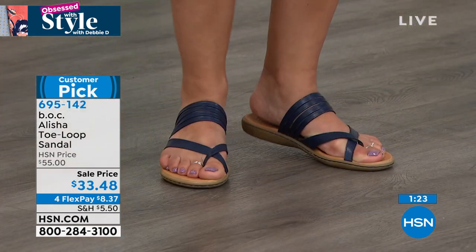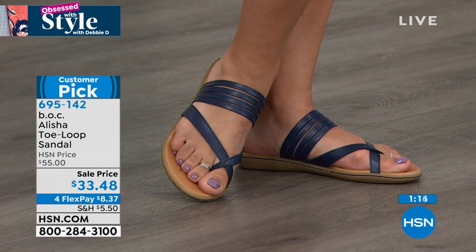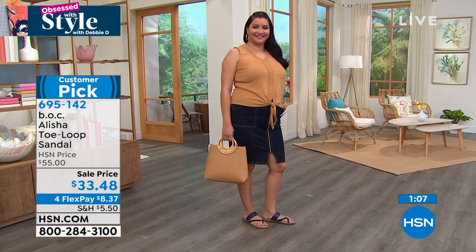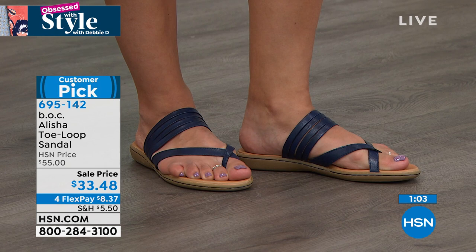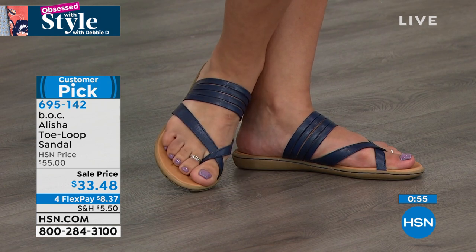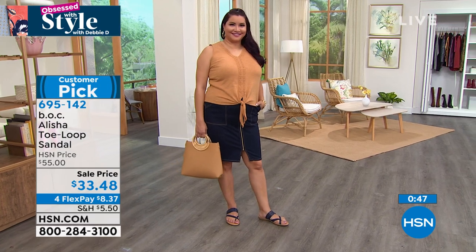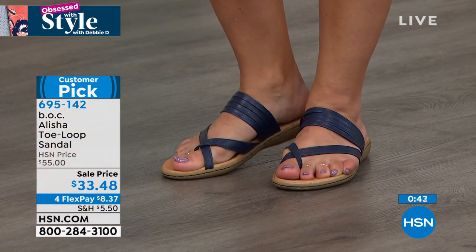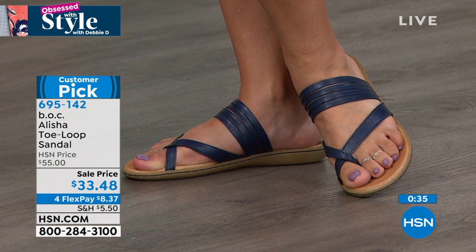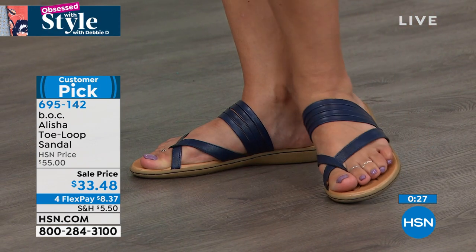You're going to put these on with your summer shorts, summer crop pants, Bermuda shorts, cute little pedal pushers — you can even wear this with a flowy sundress. They go with absolutely everything. You can dress them up a little, dress them down. This is the right amount of casual. Because they're so lightweight, you don't even know you have them on, and they're a great travel sandal. You can wear them day or night — so lightweight and flexible. BOC is big on comfort and it's comfort out of the box. There's no break-in period. We want you to look good, feel good, and we're designing footwear for your everyday life.